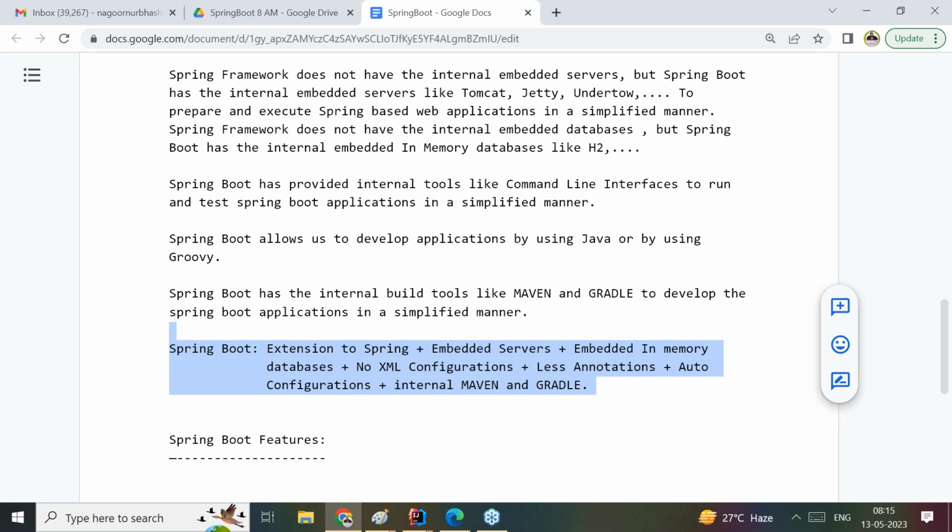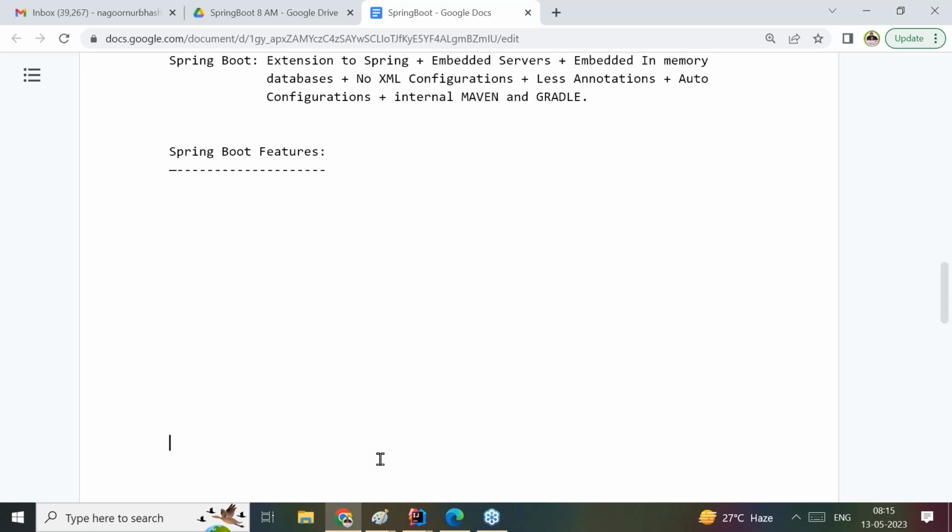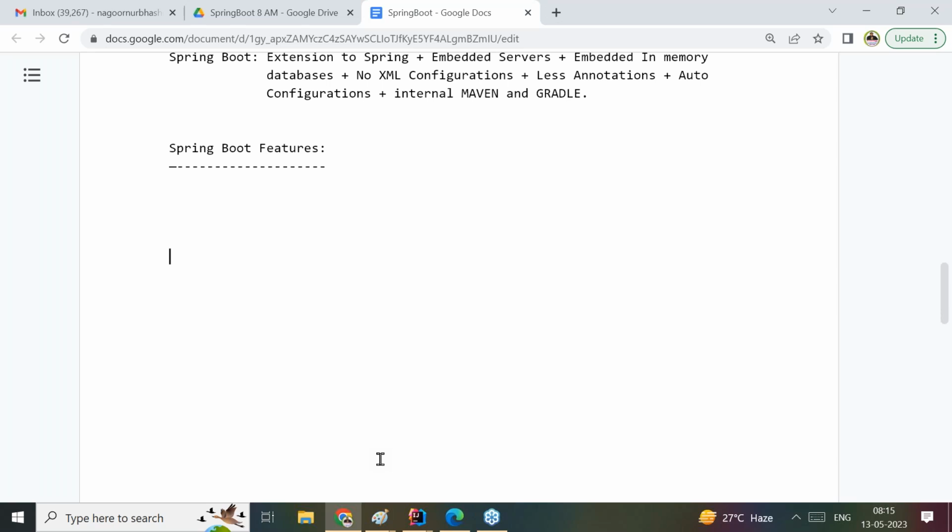Now we are going to understand the Spring Boot features. What exactly are the features of Spring Boot? Guys, we already had some information about the Spring Boot features in the last class, no? Some of the features exist here. We are going to understand those features one by one. Even though some features are repeated, I need to give a list of these features here. Now try to understand clearly.